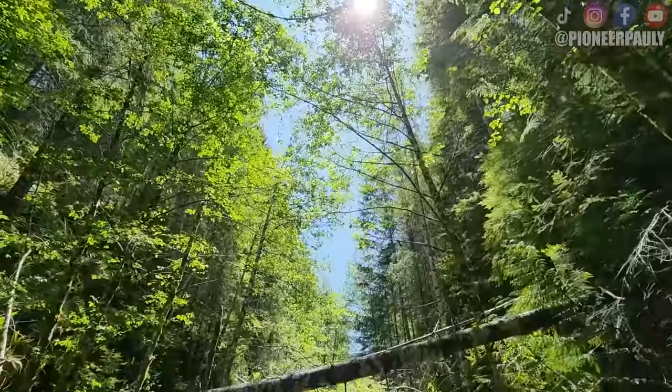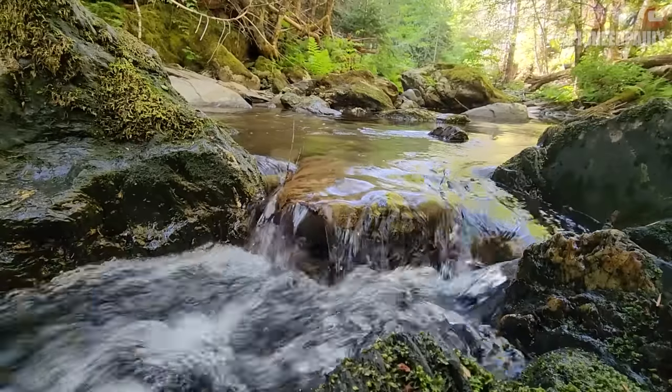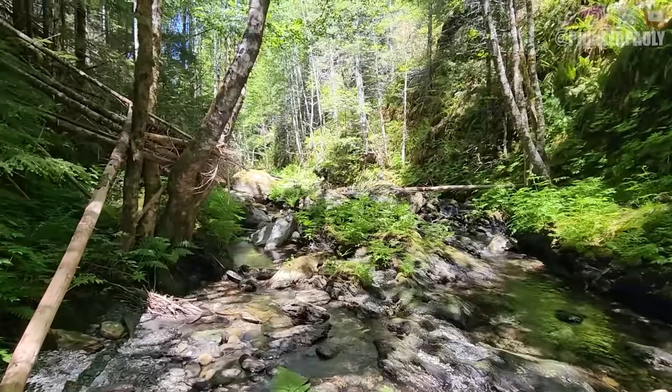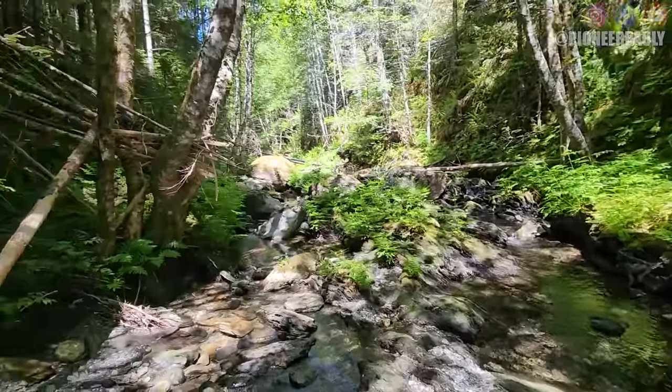And just like that, we are here. So this place here looks really good to me. I spotted this spot the last time I was here, but I was on my way out, so I didn't get a chance to look at it. Like I always say, you gotta make sure your feet do not get wet, because if you get wet, then you're gonna have trouble getting out of here, especially if you get too cold.